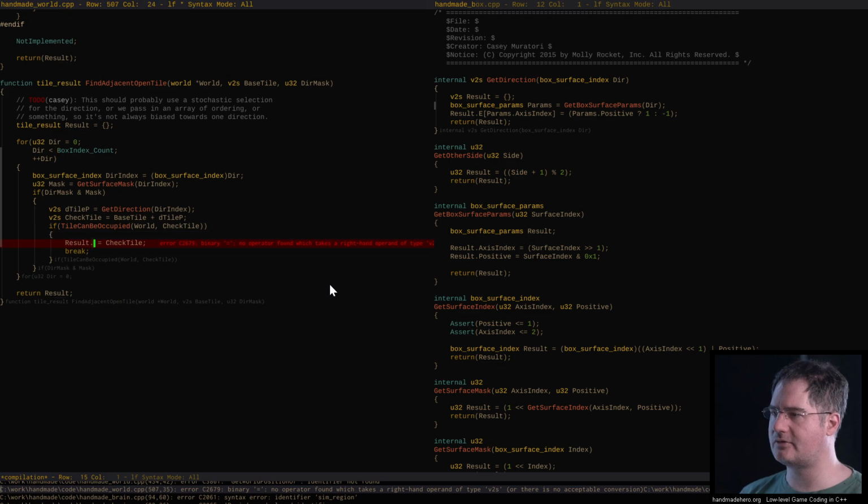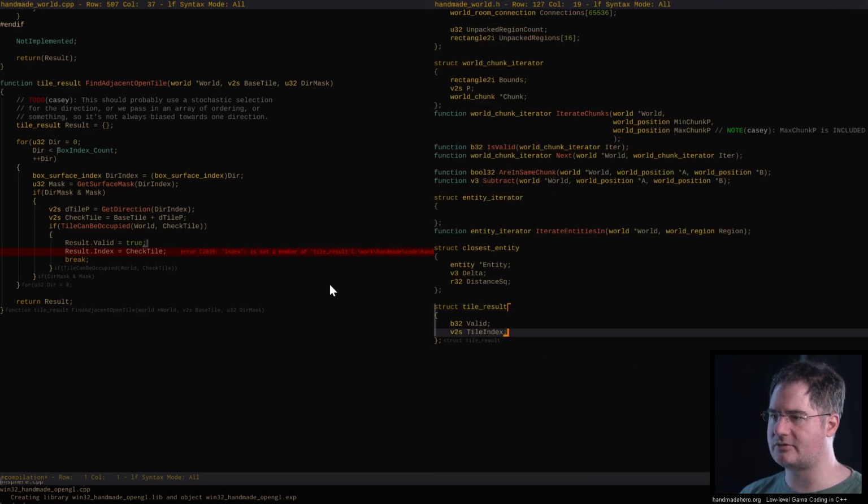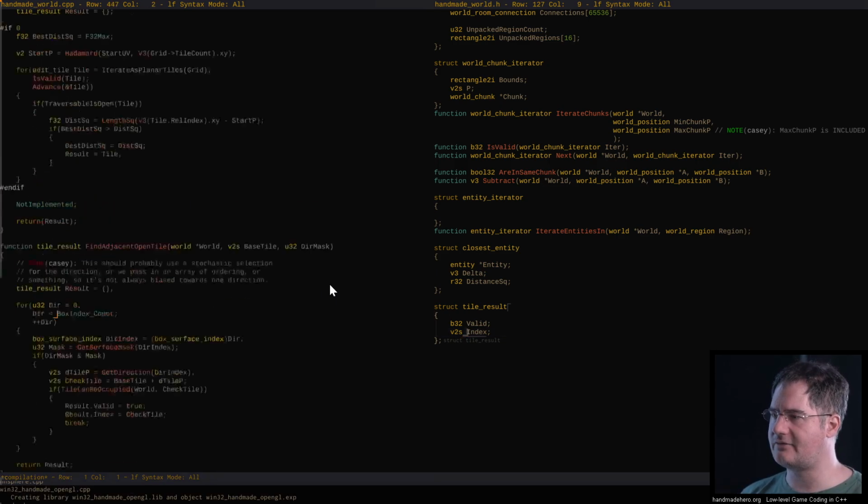And then the result.index and the result.valid, that should just be that, right? So the tile result, it shouldn't be tile, it should be index. So that is how that function would work.